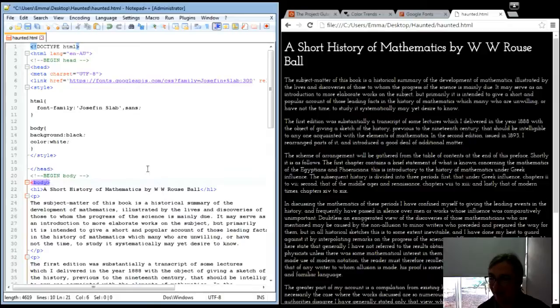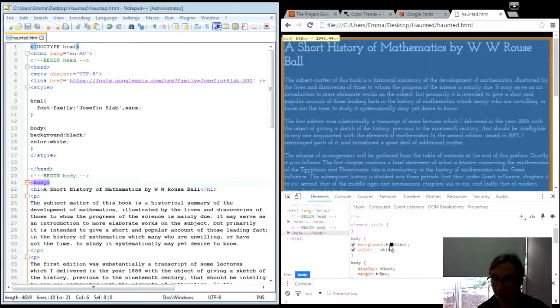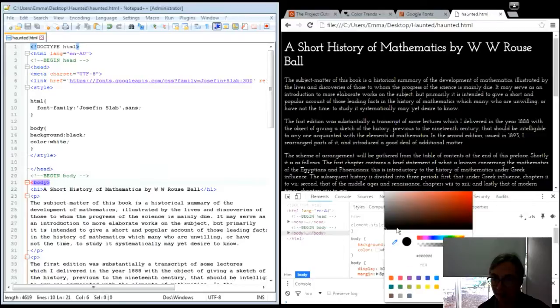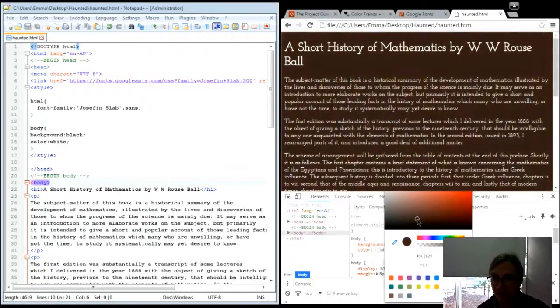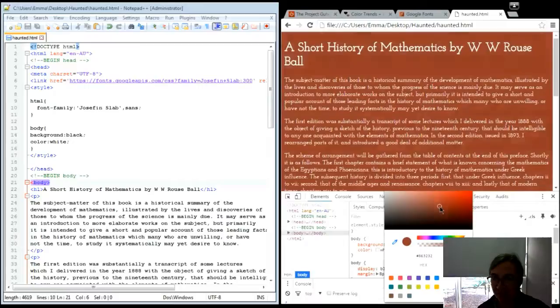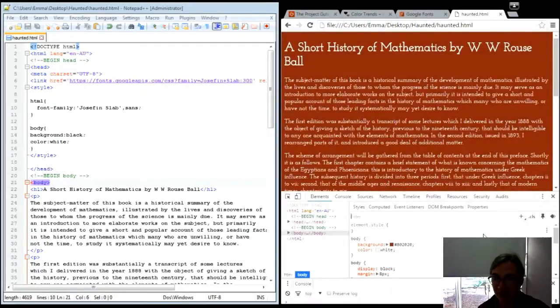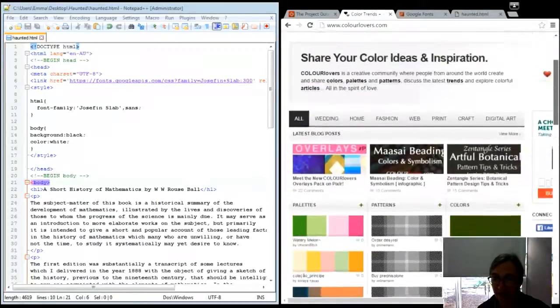We can take this style out of here now because the style declaration at the top is telling us to use this font still in the entire document. What I'm going to do now, however, black and white, although more spooky than white and black, is still a bit boring. I'm just going to go back to inspect and show you, you can use the inspect window to actually change things randomly and see what it looks like, which is quite nice. So we've changed that background to be a different colour.